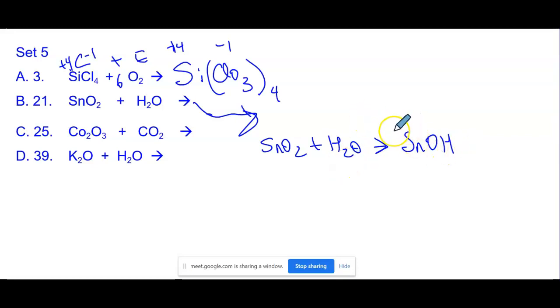But again, we can't just put them together, because they're in a relationship. We have to know how they go together. We know this is a -1 because I can look up hydroxide on my ion sheet. And to know what tin is, we have to know what oxygen is. Oxygen's a -2, and there's 2 of them, so oxygen's really a -4. Do you see that? Because there's 2 of them. That means tin has to be a +4, otherwise they couldn't go together. They have to be the same plus and minus number. So we're going to assume tin is +4 over here.